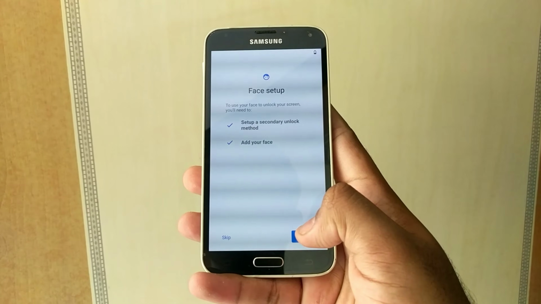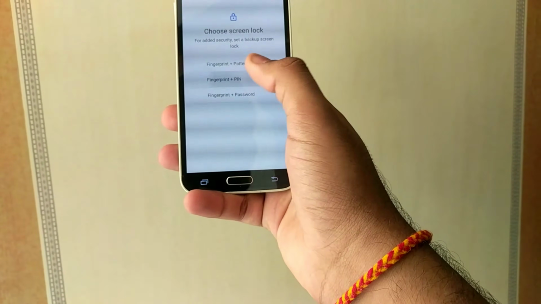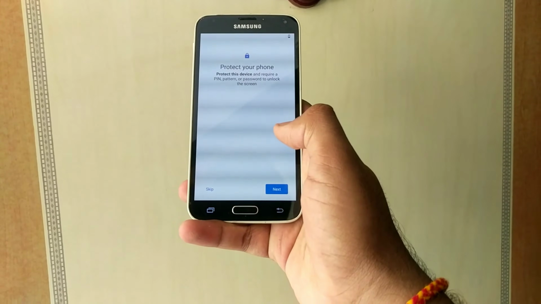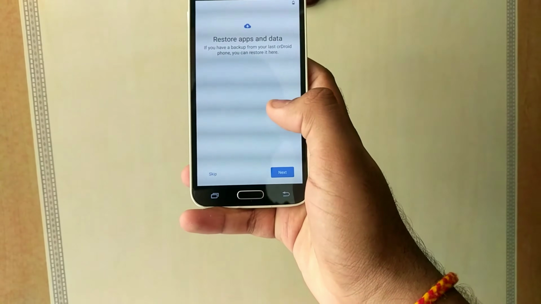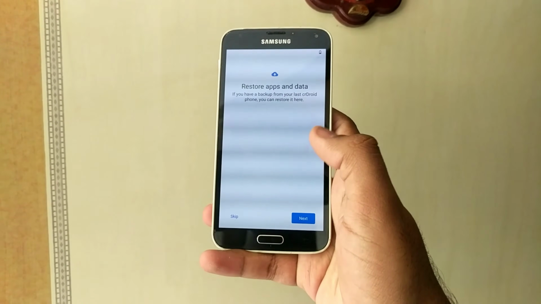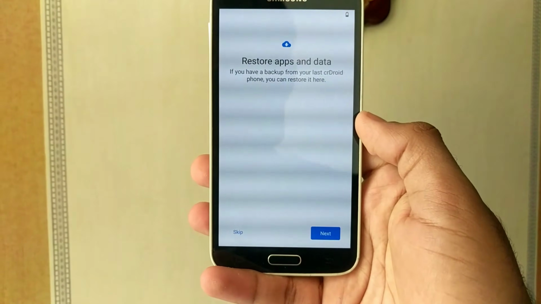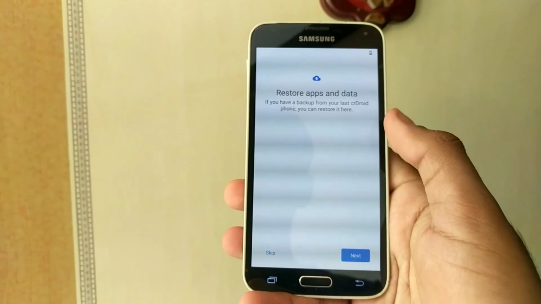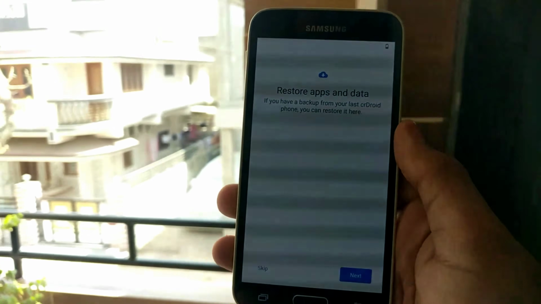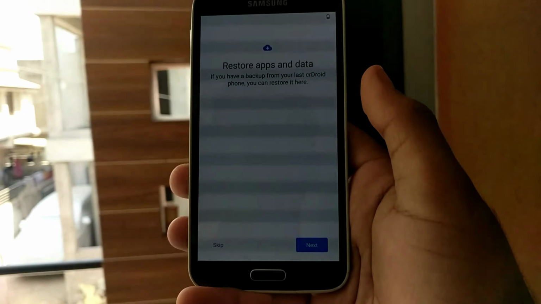The ROM booted successfully, completing the initial setup. It asks you for the passcode and all that stuff. Just completing the setup and we'll catch you guys. This is the anti-flicker issue, the black spot you are seeing here. It's not a ROM bug, it's an AMOLED phone. An AMOLED phone has that anti-flicker issue when you record it with a camera.